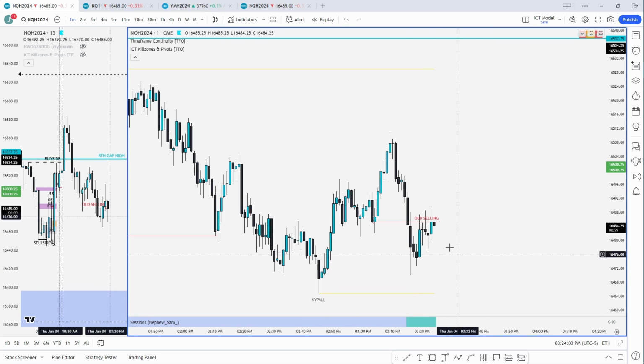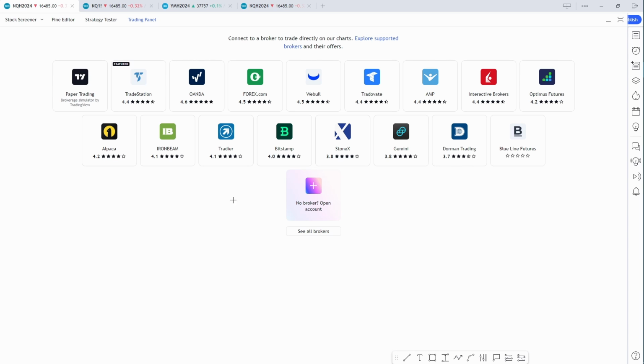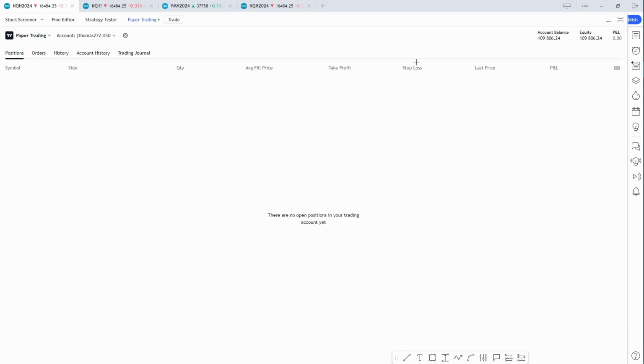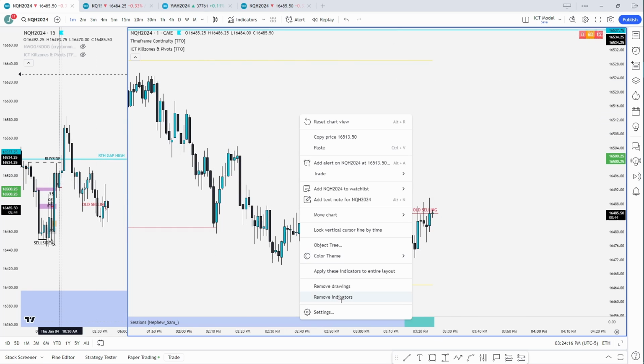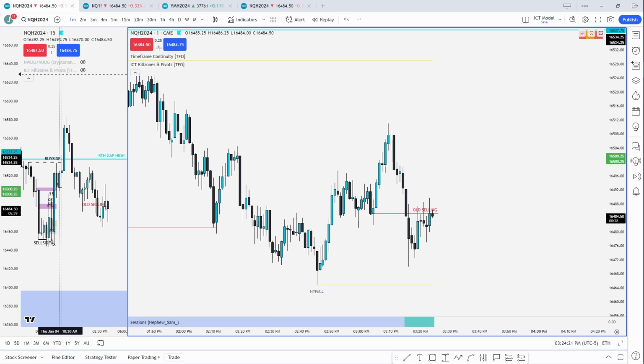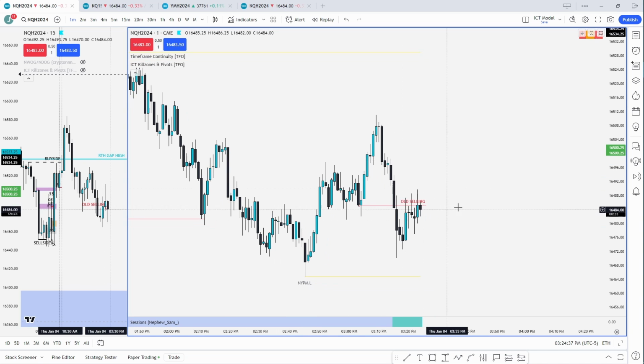If you want to just get used to trading the futures contract on the demo, click on this little trading panel section right here and full screen it, and you can access the paper trading by TradingView. This is a completely simulated account. Connect to it. You'll have a little demo account here, as well as buying and selling buttons on the chart. This is your contract size in the middle, so you can increase it. The smallest amount is only 1, so if I keep clicking the minus button, we're not going to drop below 1 contract. You can go up to 100,000, things like that. I would say just start off with 1 so you can get the feel of the point value.